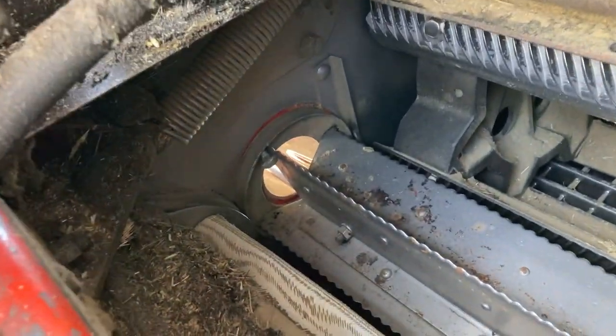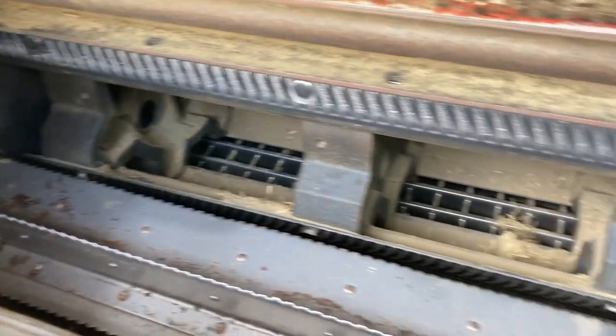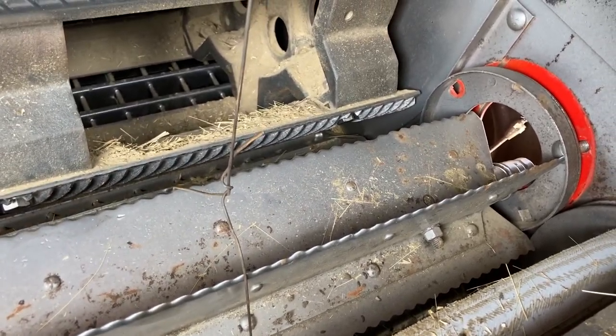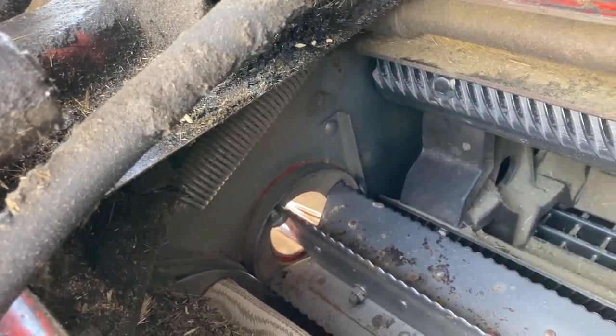So it's been 3 hours and I had to pull a whole bunch of stuff apart to get everything apart. So the bearing was gone on one end, and when I opened her up I seen that the seal on the bearing on the other end was gone. So that means we need to do some work on both ends.